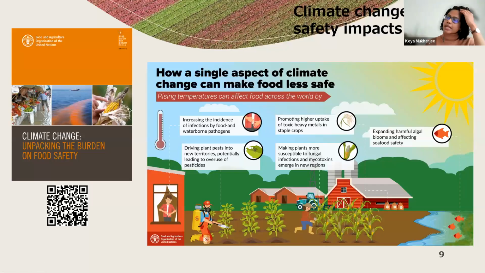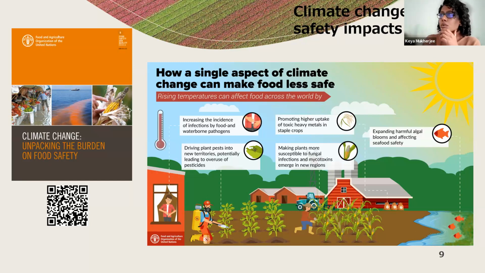One of the main areas of our work is also looking at the relationship between climate change and food safety. As I just heard earlier today, climate change is definitely bringing about a lot of additional challenges for us in terms of food safety, in terms of heavy metals in soil, in terms of pesticide applications in response to large numbers of pests that are migrating into areas where they were not before. Of course, we're also looking at other toxins like mycotoxins, and at microbiological hazards that are also growing.